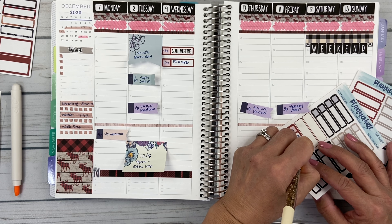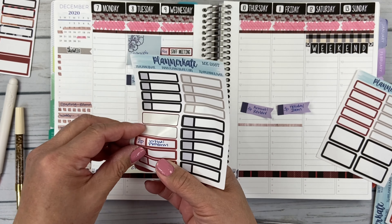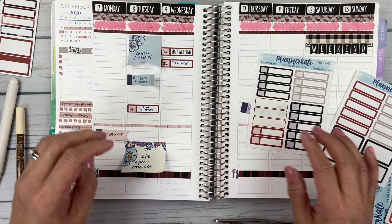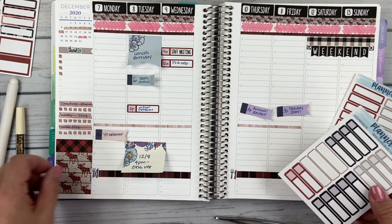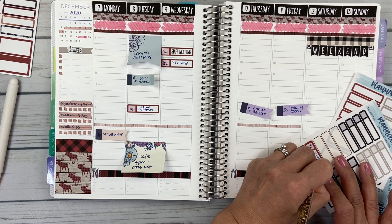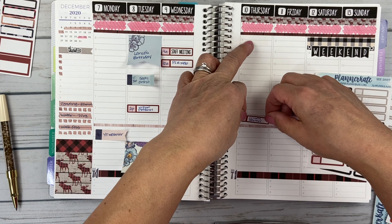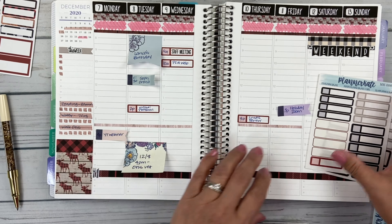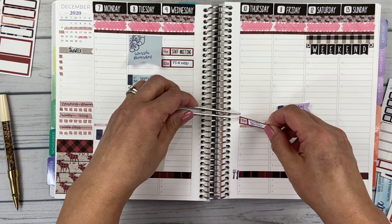I feel like my handwriting is better when I write with a little bit thicker font. I really like 0.7 actually more than 0.5, but the Villa Beautiful pens only come in a 0.5. I also really need to write with a smaller point because my handwriting is so big that I don't always fit in the width of the column. So that's my review at three. I think I need my tweezers to help me out here.